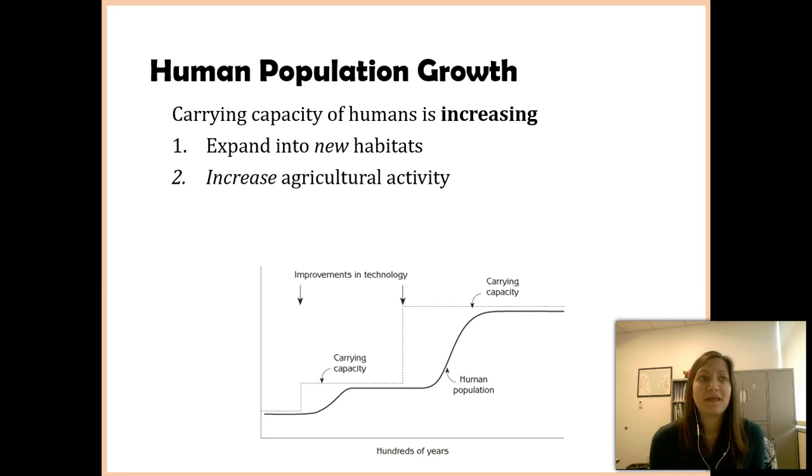Related to this is we have better farming techniques. This is probably one of the most important reasons why the human population can keep growing and we have enough resources. Not only do we know how to plant crops, so we're not hunter-gatherers anymore, but we know how to make the most of the farmland we have. We have irrigation, so if we're going through a drought, we can bring in water. We know how to use fertilizers. We know how to combat pests.